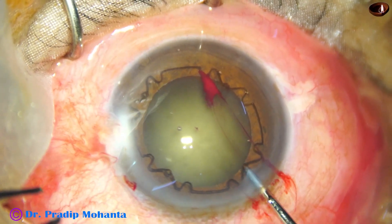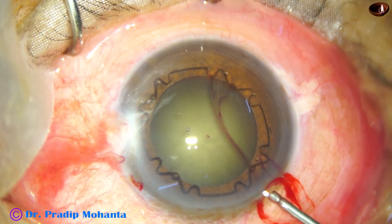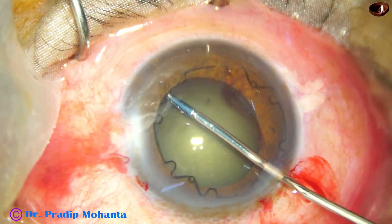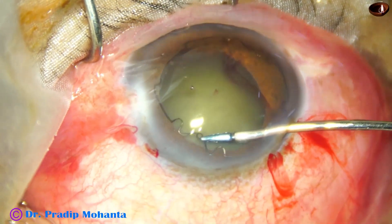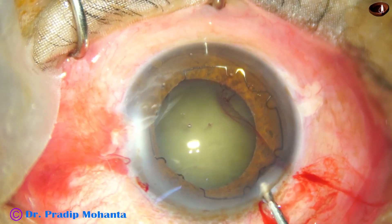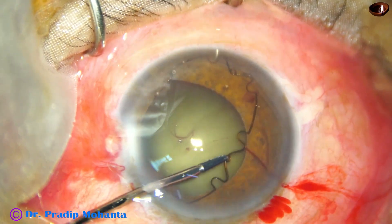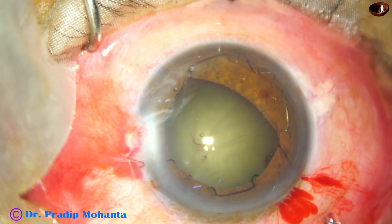This is looking not good — this blood clot has gone with the B-Octa, but it comes out easily. Now see the tucking of B-Octa. There are holes in it; just hold the hole and tuck it, and the alternate flanges are above the iris. You have to tuck four times — four flanges with a hole at the middle will go under the iris, and the plain flanges will remain above the iris. The pupil will take a beautiful octagonal shape.